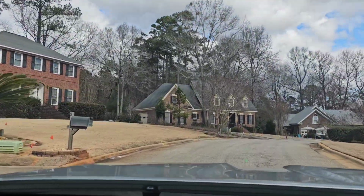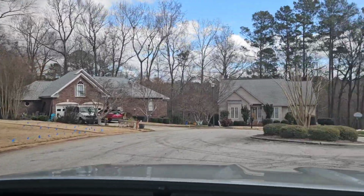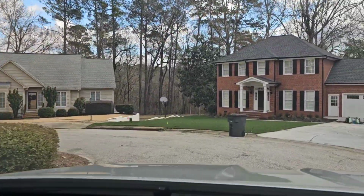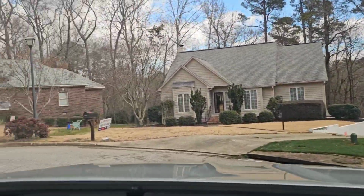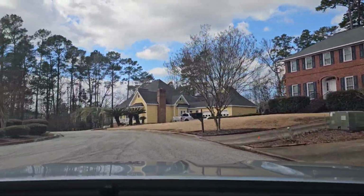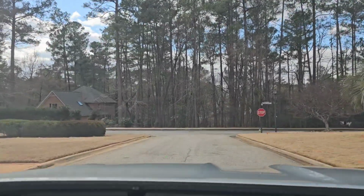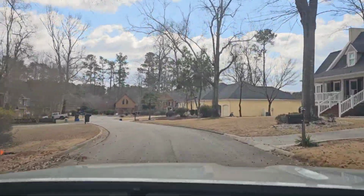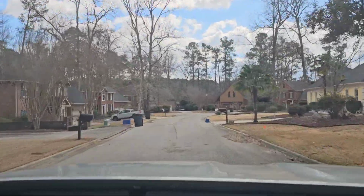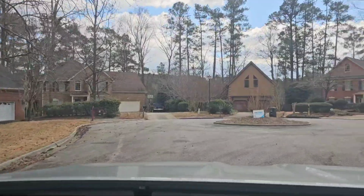Some have already been fairly updated, while others you probably would still want to put some work into. They also have several different sections throughout the neighborhood that vary a lot in size and design of the homes. So some of the sections feature more unique custom homes, while others have a more classic feel, similar to many of the neighborhoods in this region. And you can definitely see how the feel of a more established neighborhood like this is a lot different than a new construction neighborhood. There's obviously pros and cons to both.